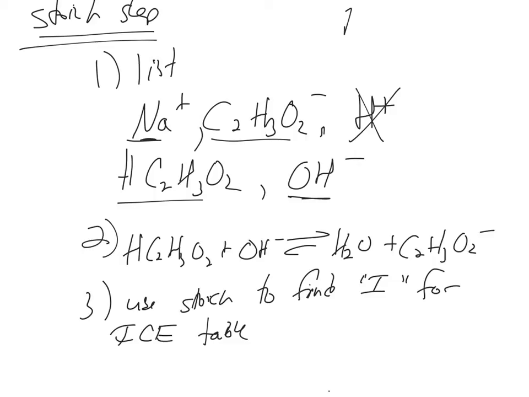OH comes in, and somebody asked the question, what's the deal with that? OH minus steals the H's, right? It knocks them out and takes it, okay? Because H2O, as we learned before, has a very low K. It's the weakest acid you could possibly think of. And so that's going to happen first. And by listing the ions here and looking at the equation here, we can do something for an ice table.